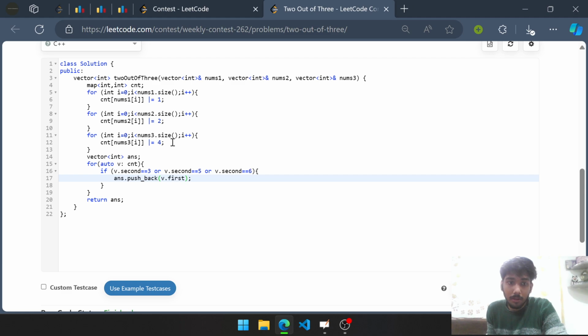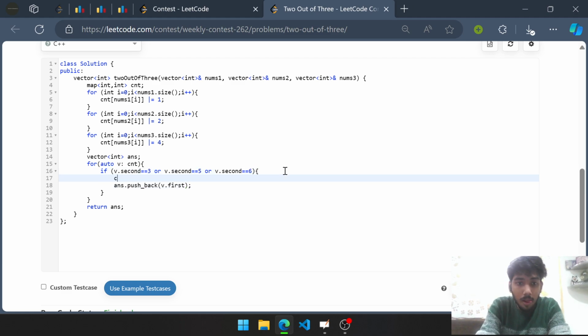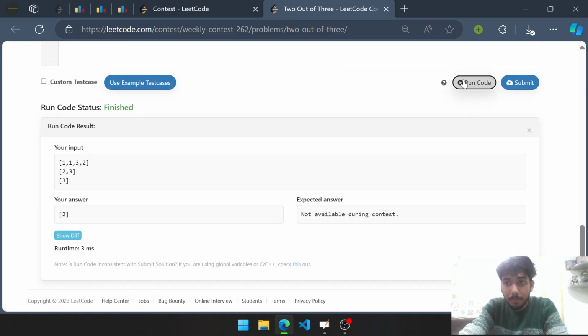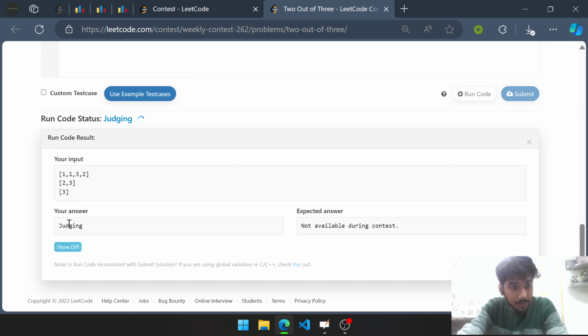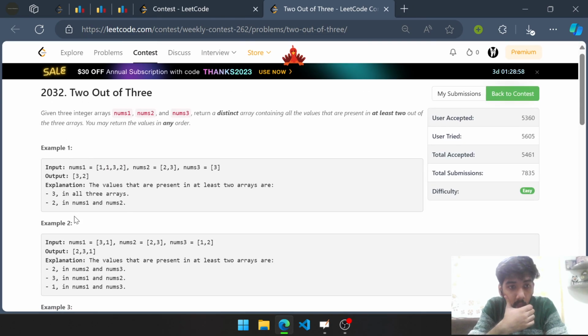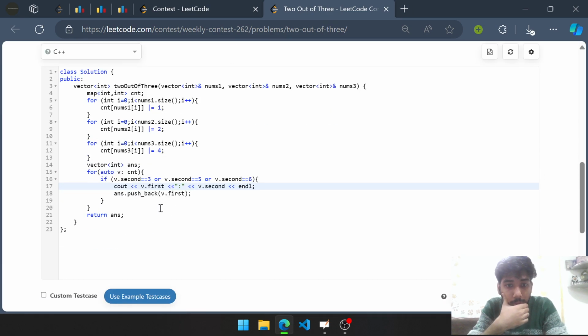So if it's equal to v.first comma v.second, print it and show me. In the second one your answer is 3, but for 3 it is 1 and 4, it should be 5.